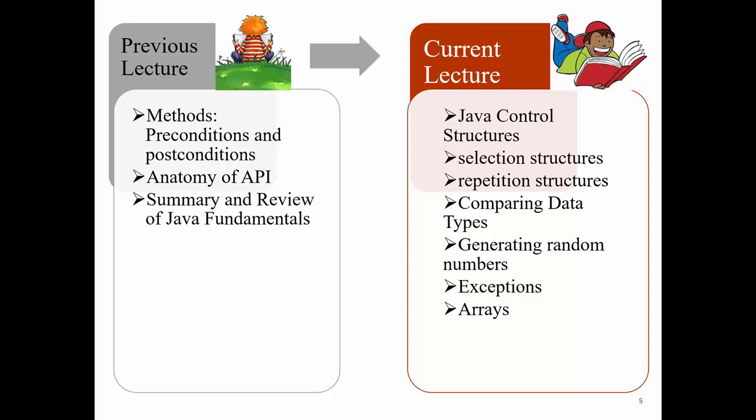And hopefully we are able to discuss random number generators and then exceptions. I think exceptions will be moved up. When I wrote this outline, it was based on last semester, so now exceptions will be jumped to the beginning. And then finally we're going to see arrays. In case we didn't complete all these topics today, they will be part of the next lecture after the reading week.